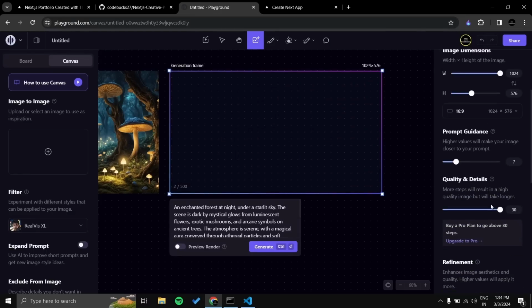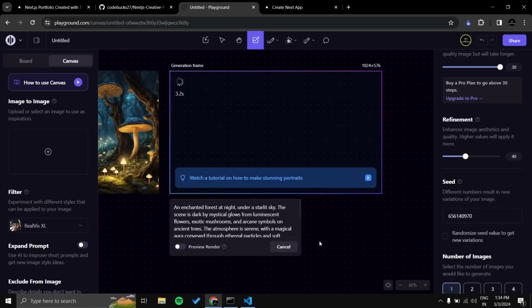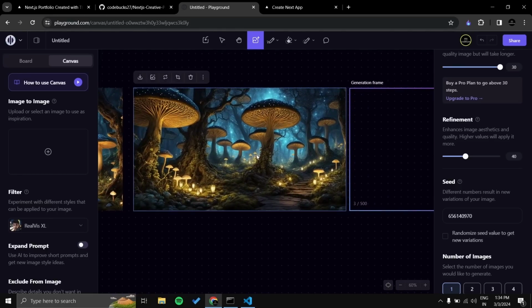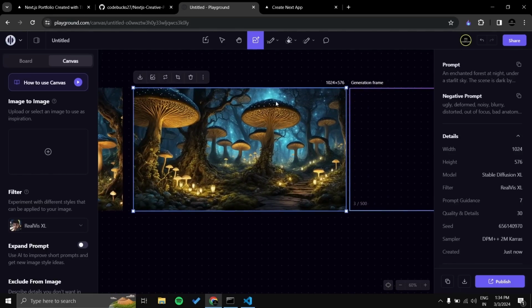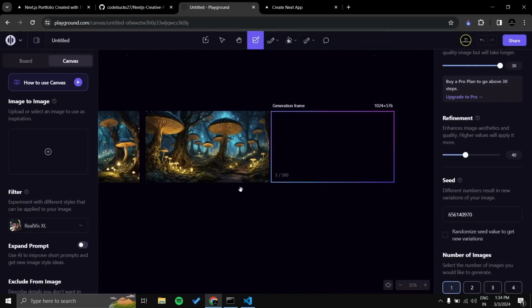For that, you just have to type the seed right here and click on generate again. Now, as you can see, it has almost all the features that this image has, like the trees and all the other stuff.